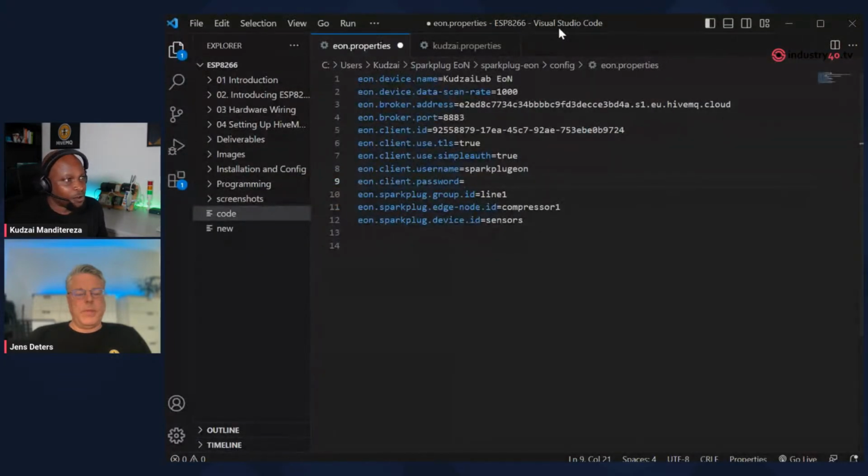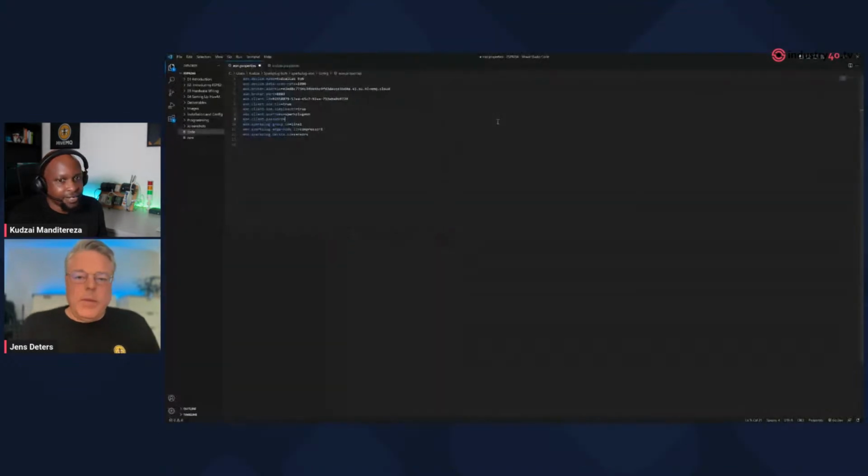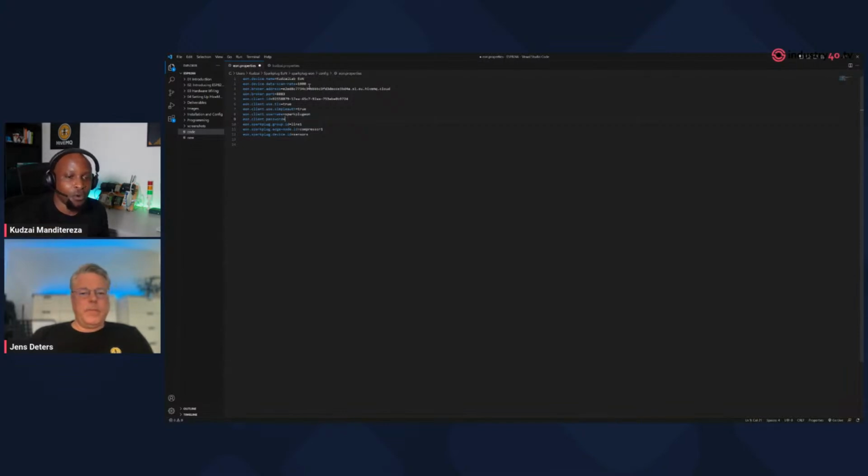Now, first of all, one of the properties here is the device name, which is what you need to put on your Sparkplug Edge of Network node. And here we've got the scan rate of 1000. Another interesting thing that we're going to show you as part of this demo is how you can send commands from MQTT.fx to a Sparkplug Edge of Network node.